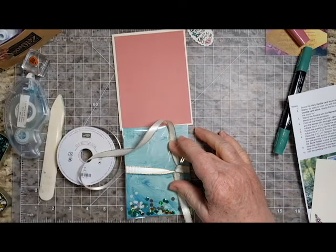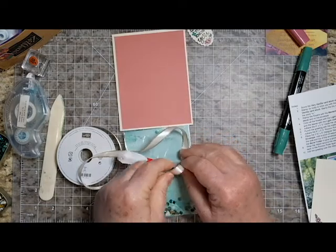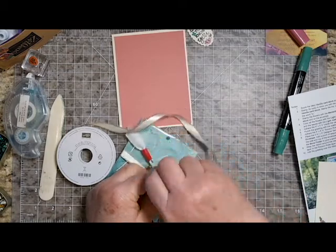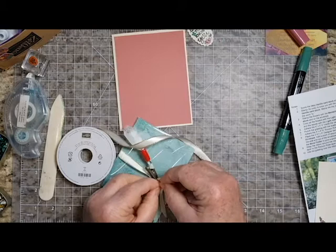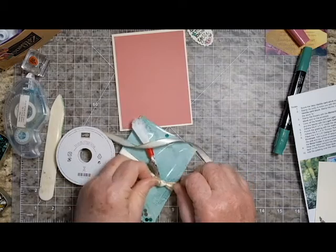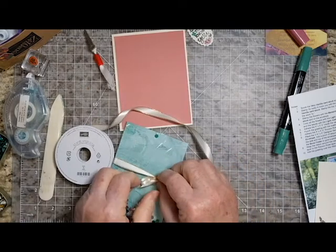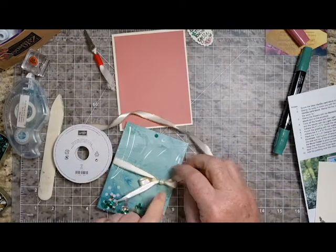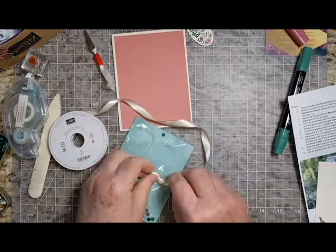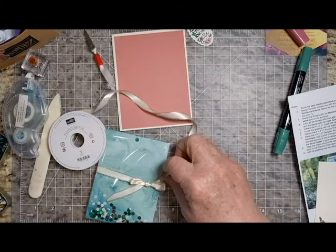Hold it fairly tight. I've got my third hand. It's just an alligator clip from the electrical department of the hardware store. And with that holding your bow, you don't have to worry about borrowing somebody's finger. And just tie a pretty bow. And this one is a fairly pretty bow. Good job for me, especially on camera. And then just trim those ribbons.